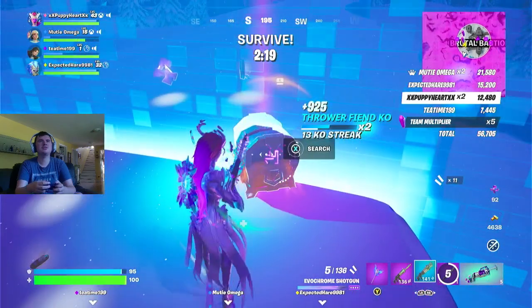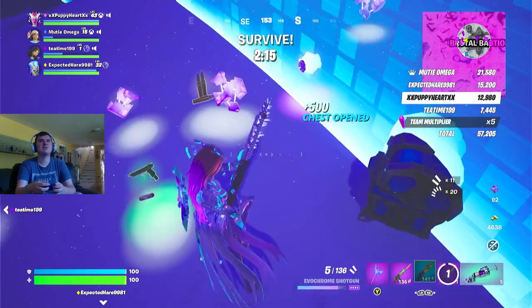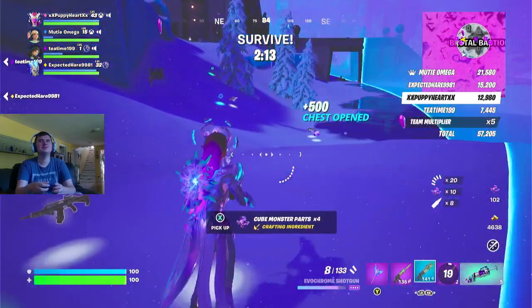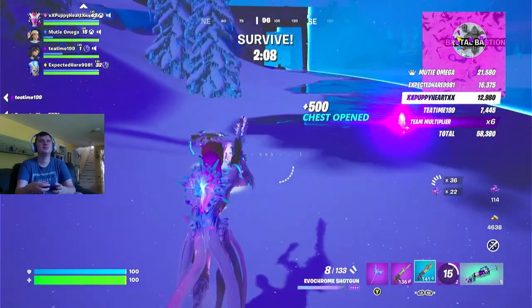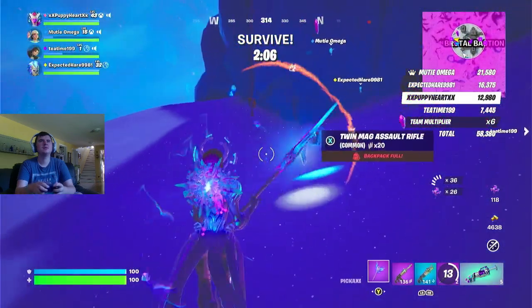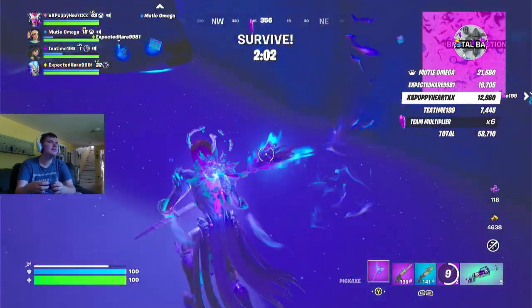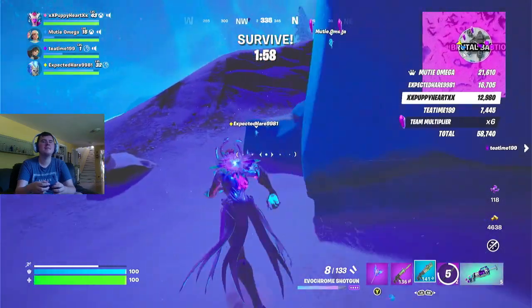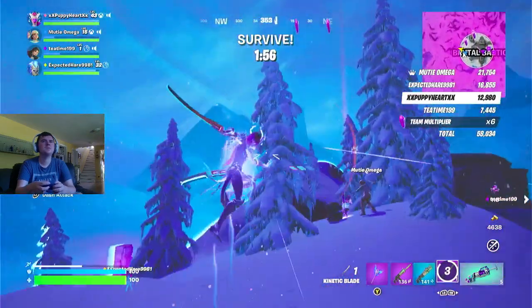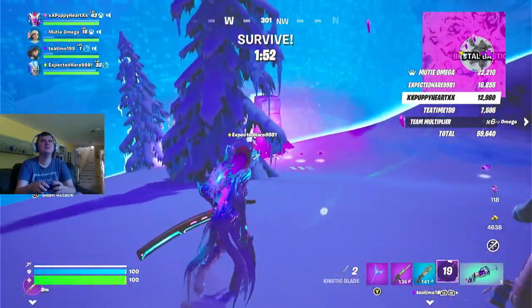Oh, he wants me to search it. Alright, thanks, buddy. And a pistol. Okay. Nothing good. Alright. Let's go back up here. Wait, what do I see there? Oh, the sniper. Automatic sniper. Alright. Guys say that the Kinetic Blade's really good in this mode.